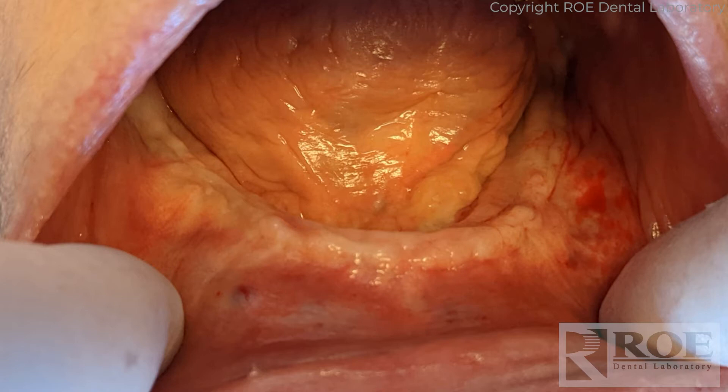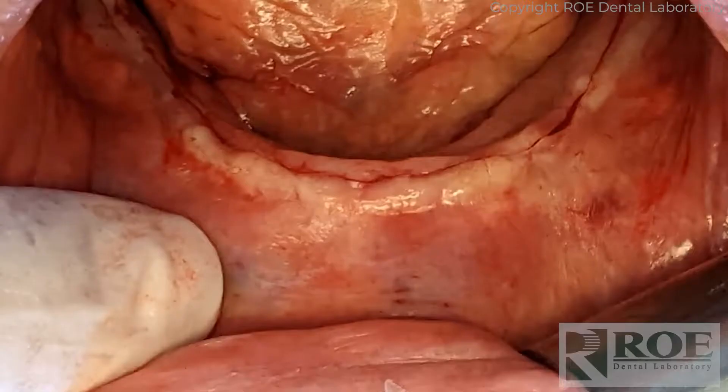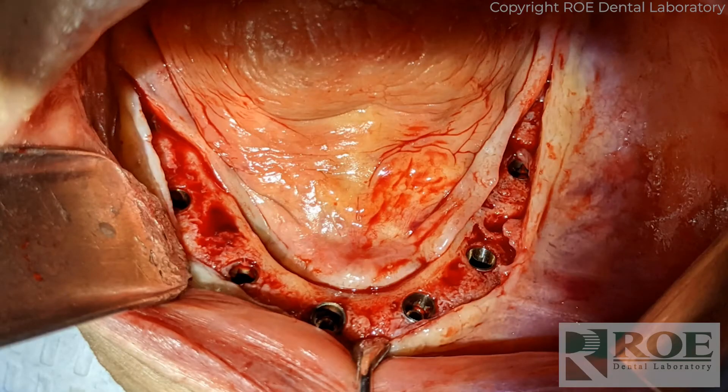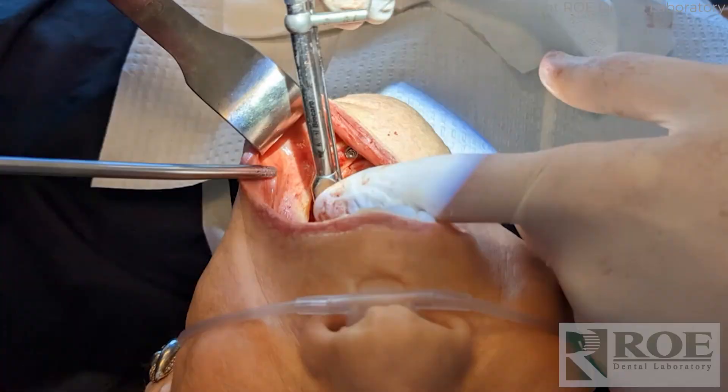In this case the doctor had removed all three MUAs and sutured and dismissed the patient. So the first step is to make an incision across the entire crest and expose the implants. Fortunately, all the implants were straight in this case — a bit of a cheater video — so the MUAs were straight as well, making it a pretty straightforward process to determine rotation since there were no angled multi-unit abutments involved.